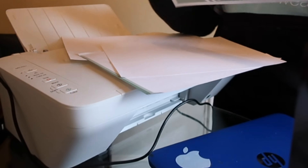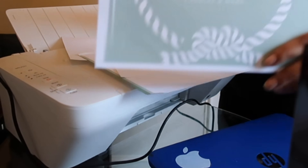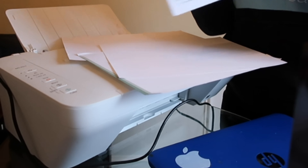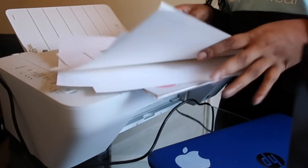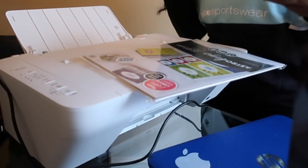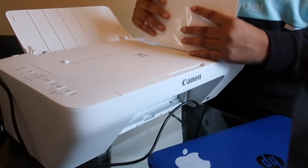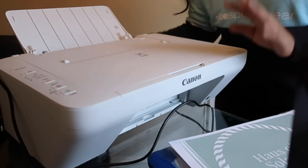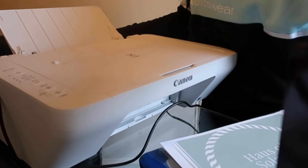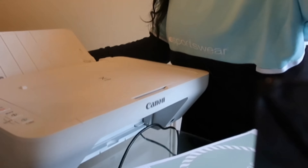I was trying to test out this logo — I never put it out there, it's on sticker paper. I wanted to just test some stuff out, but I really did not print anything significant for the ink in my cartridge to be gone. So I'm about to YouTube how to change this out because I don't remember. I'll come back and let y'all see the process of me printing the labels.